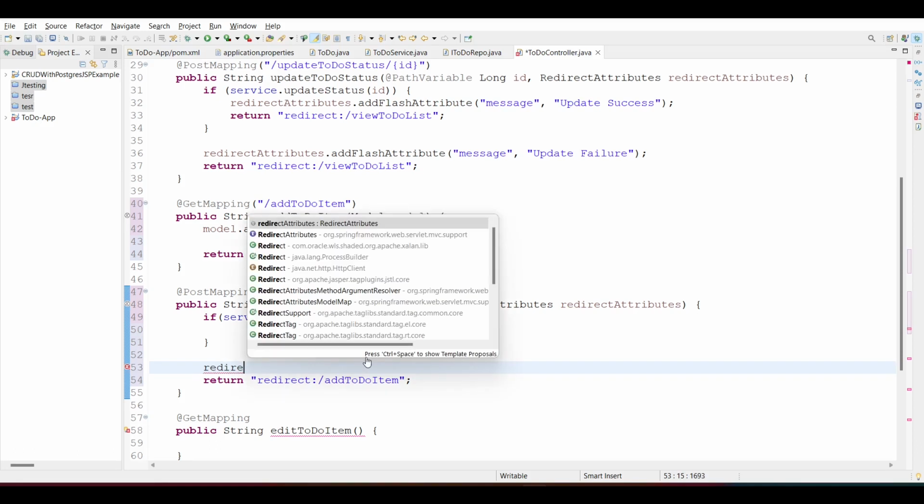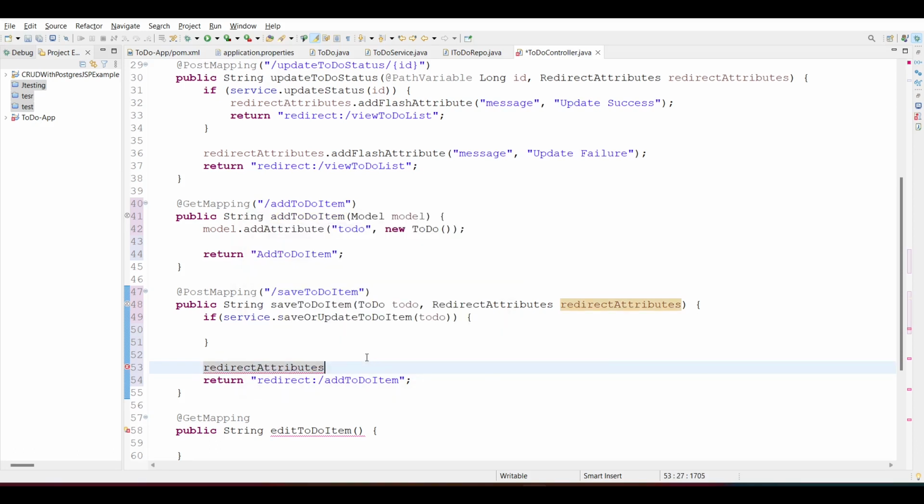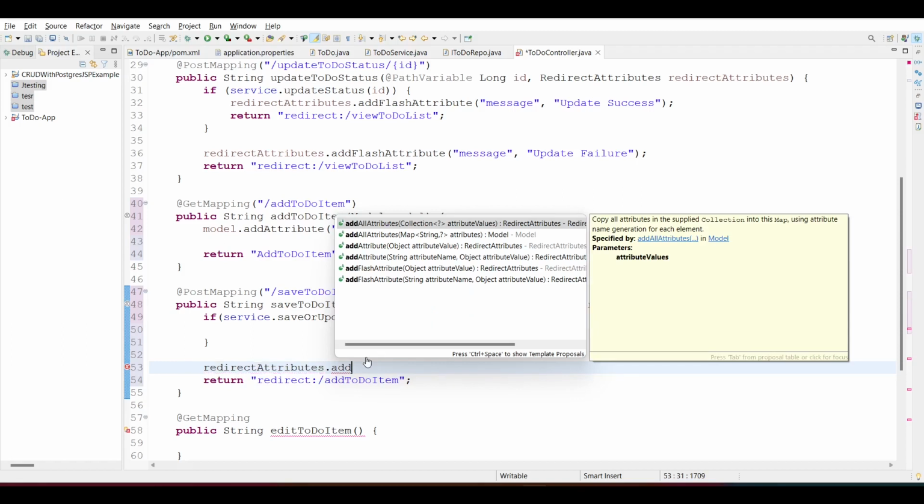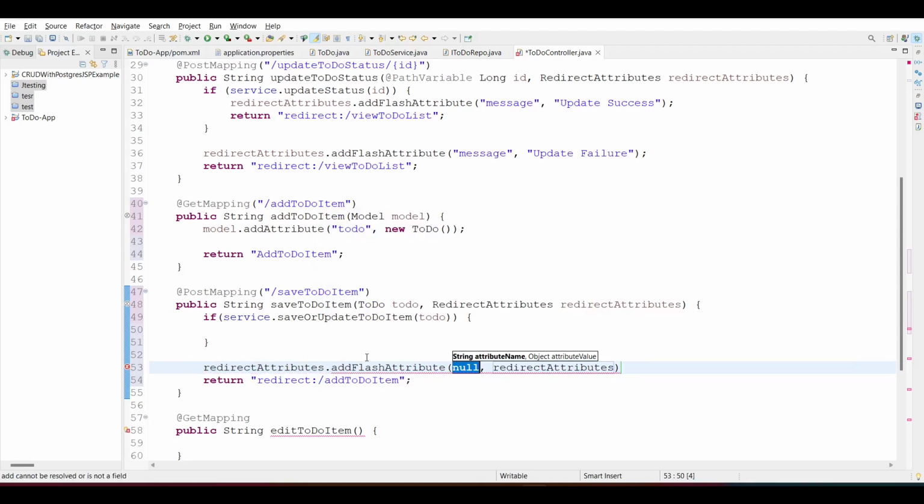So redirect attributes dot add flash attribute, here let's say message, and here I'll simply say save failure. This can be descriptive. For now I'm just putting it as simple as possible.